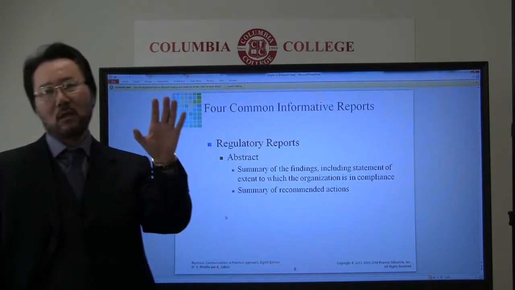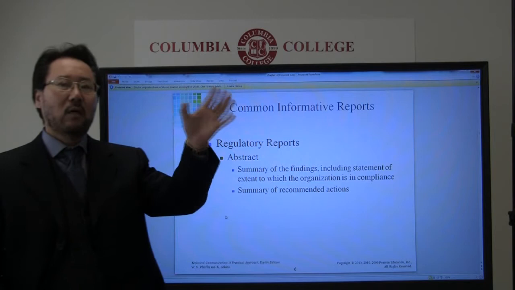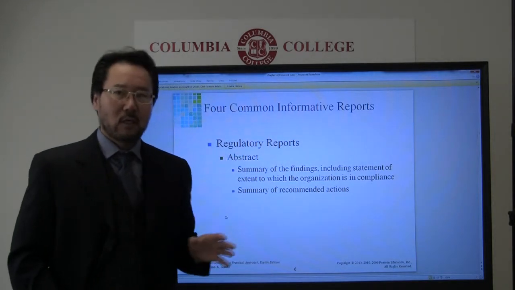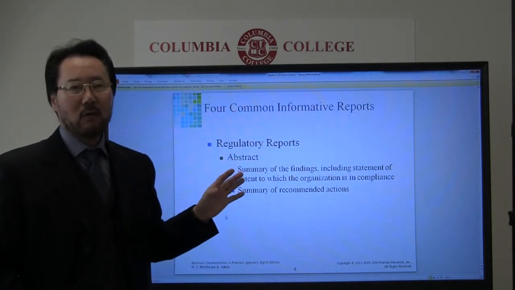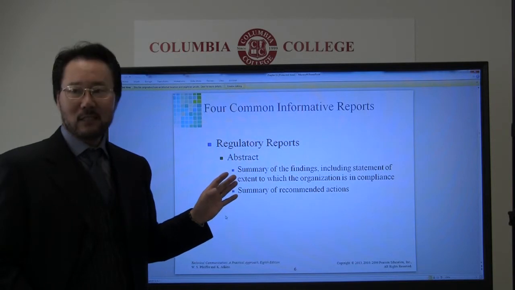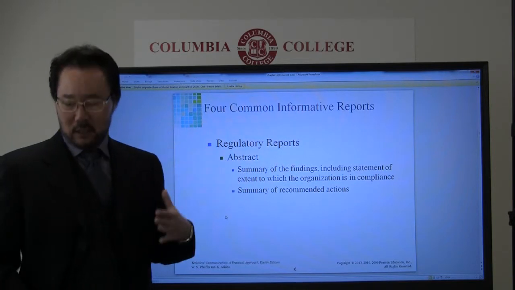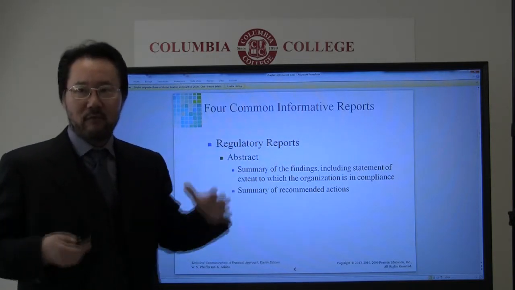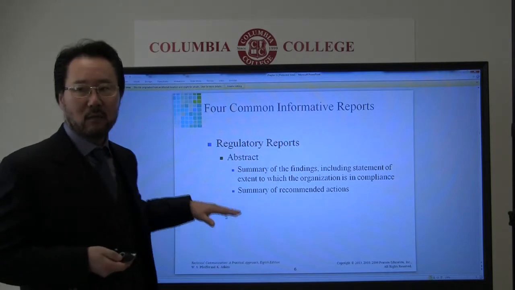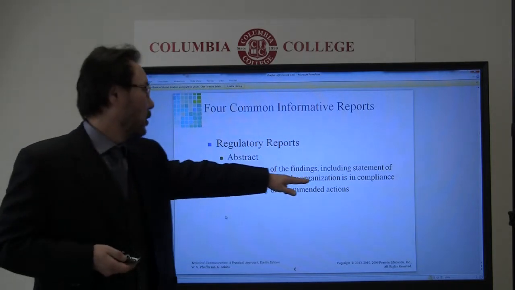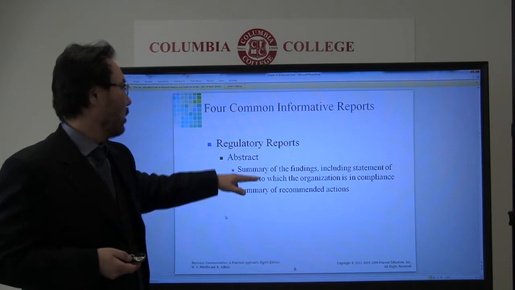So in the introduction, you will say, well, our company has been complying with the regulation of the SEC, briefly stating how the organization is in compliance, and a summary.